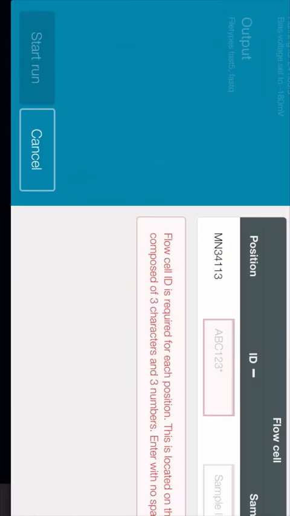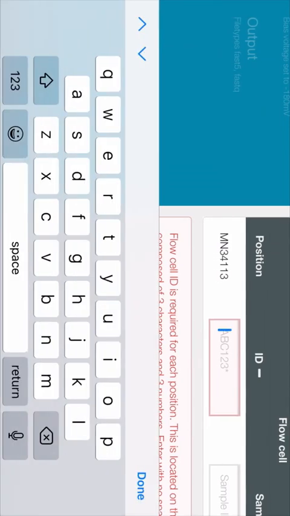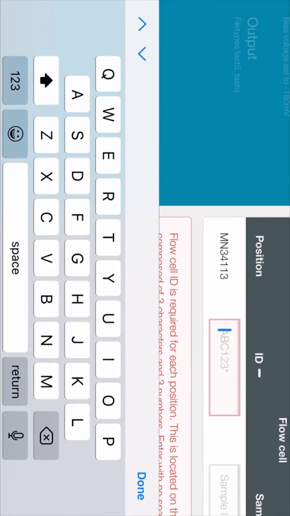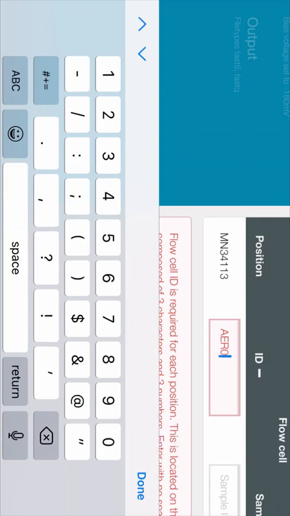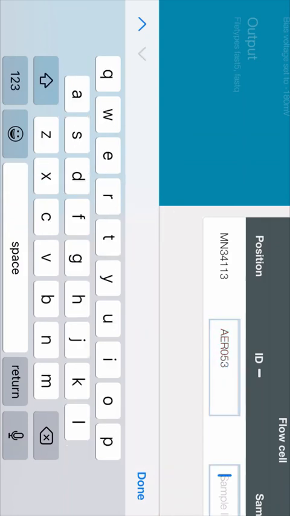And so what's happening here now is I've selected a new experiment to run on the second device. So what's going to go on here is I'm typing in the flow cell code. AER053 was the code on that other flow cell.